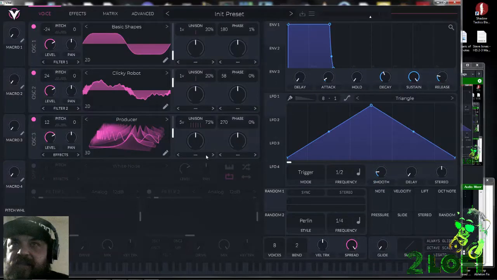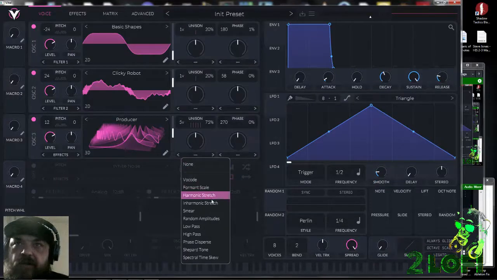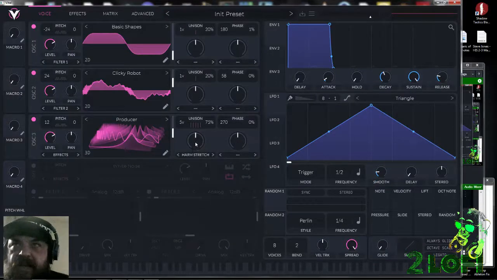On this, I'm going to go for harmonic stretch and just do a little bit of it, about 66% sounds pretty good.